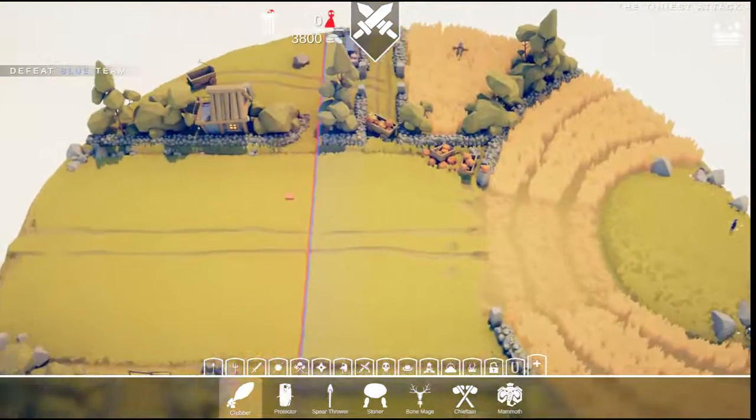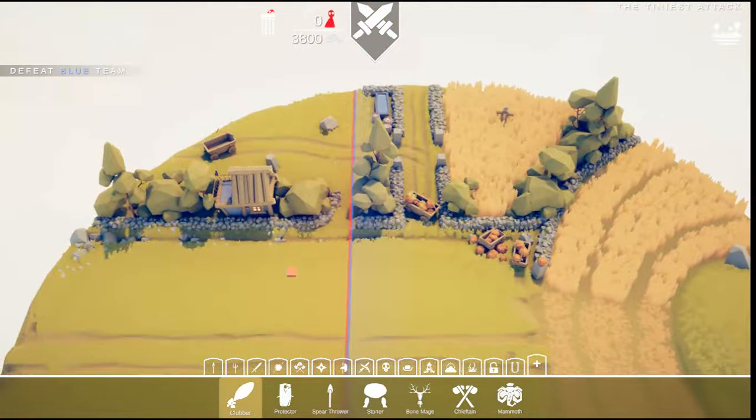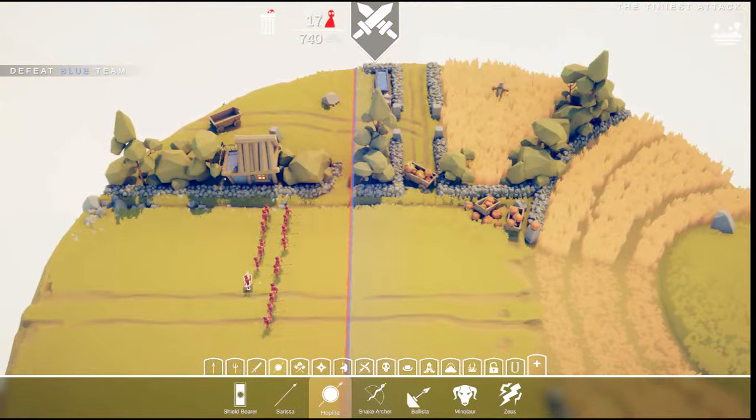I'm pretty sure they're even across the lines. They're across the lines. They disrespect me. Spartans, form! How many Spartans can we get? Can we get 300? Probably not.